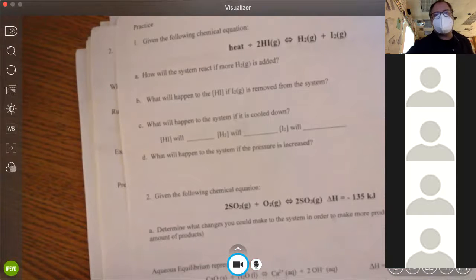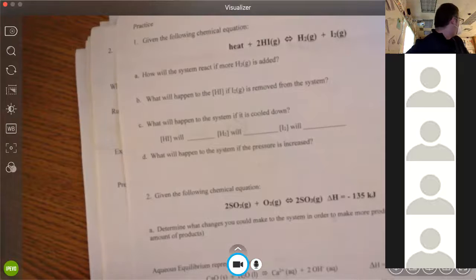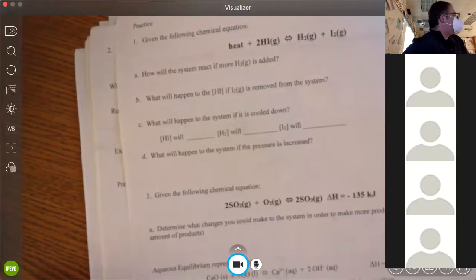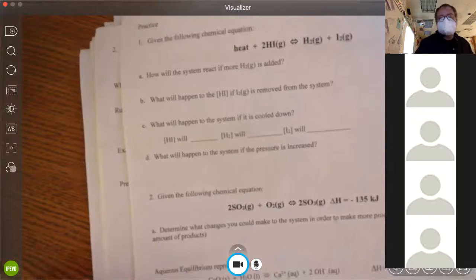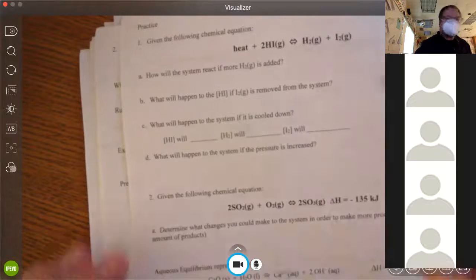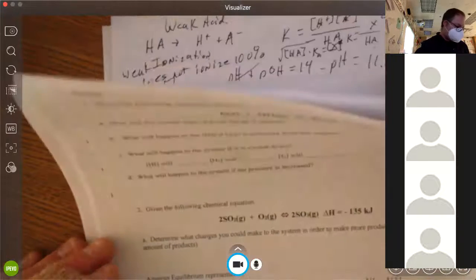Back to the neither thing. Imagine we had the same number of moles of gases on each side. Any change in volume or any change in pressure would do what to the system? If we had 5 moles on reactants and 5 moles on products, there would be no change, right? So that's another time that you would have neither there.